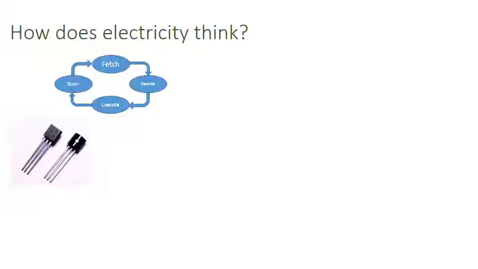I have a picture on my screen of a transistor. They're quite small. That one, you could see if you held it in your hand. It's maybe a couple millimeters, so it does have a little bit of size to it. But of course the ones that are in our microprocessors are much smaller than that. In fact, a modern microprocessor could have millions, if not billions, of these transistors packed inside the little package that we're going to talk about.